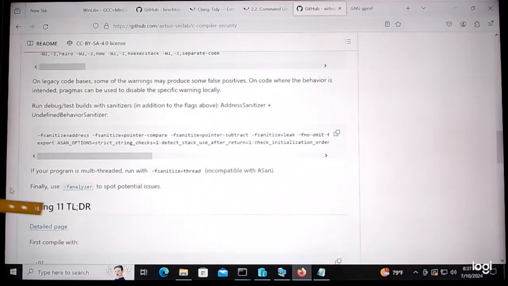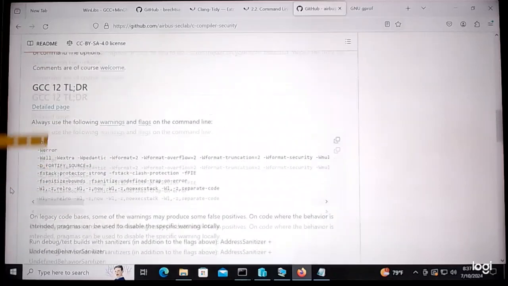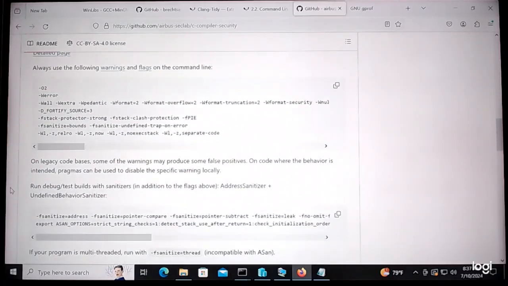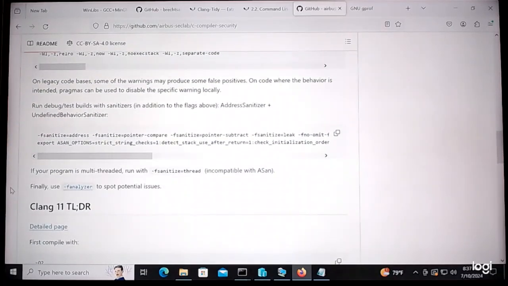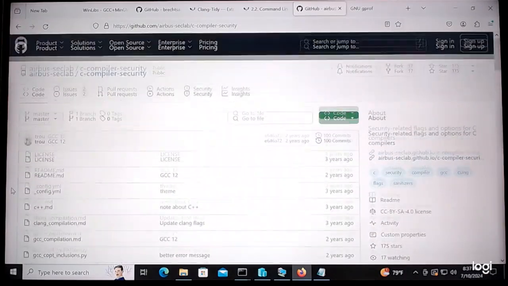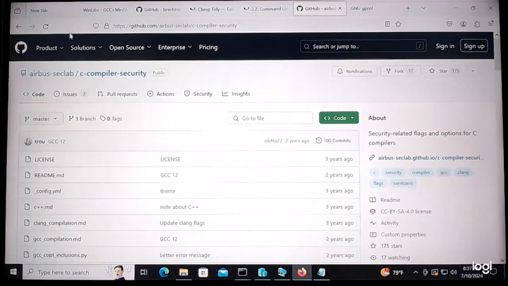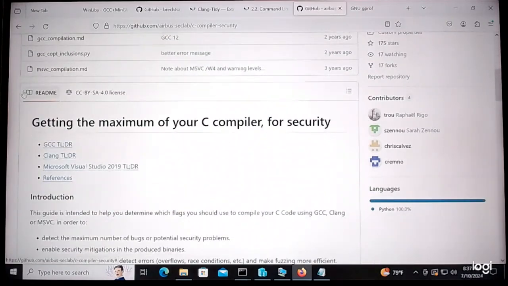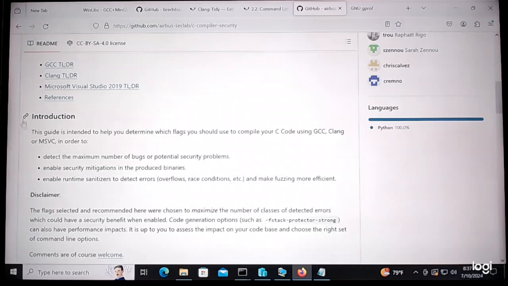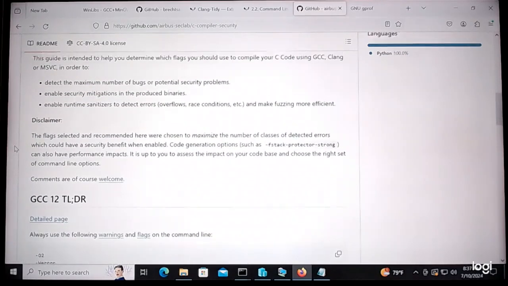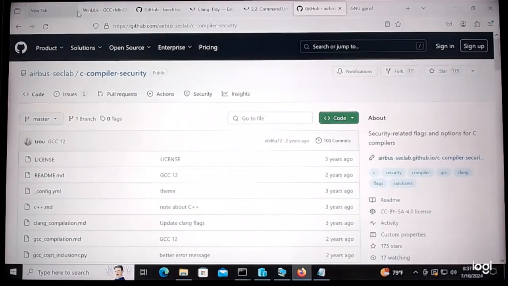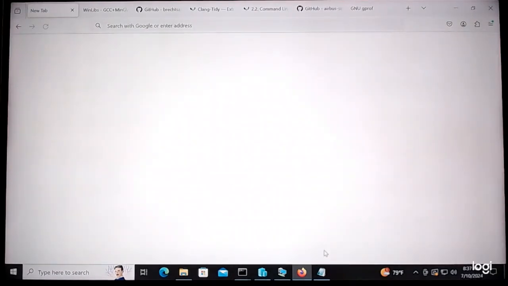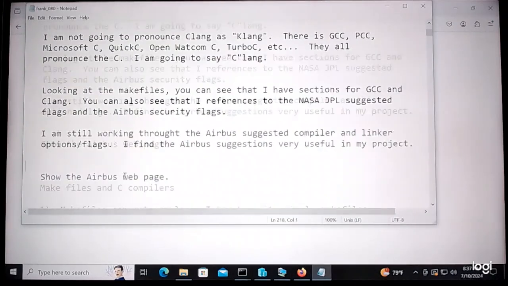There's C-Lang, and then there's the sanitizer for GCC. But I wanted to show you that. I'm still working through those suggested flags from the Airbus security web page there and on GitHub. So let me get back to what I was doing here.